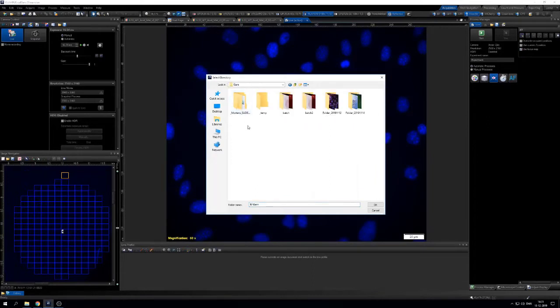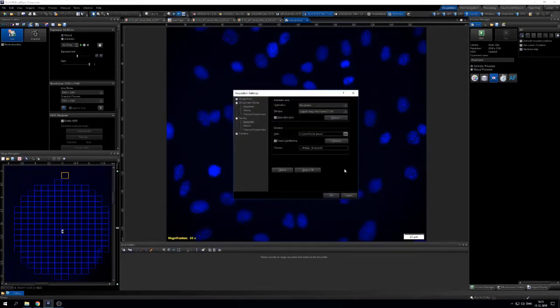I just put it into my local drive here. And after acquisition, I move everything to the network drive. This is done for snapshot, and then this is process.